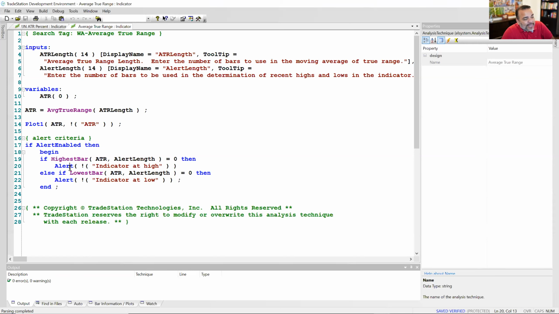This is looking for the highest ATR value for a particular length. So it's not really looking for a specific target value like you're asking, but it's looking for the highest ATR value. But if you're looking for something specific, this alert can be modified. It would have to be modified because you would have to say something like, if the ATR is greater than such and such, then give me an alert.